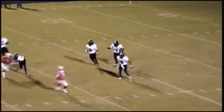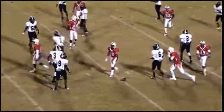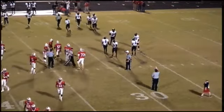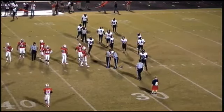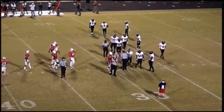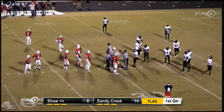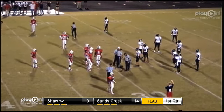Going to be taken by Little. Little looking for a seam, and he finds a little bit of one before he is hit hard and dropped by the free safety. And we've called him already a few times tonight. Big Corey Griffin steps up, lays the wood before he gets there to the 30, up to the 29, where Shaw will take over first down and 10 as we await to see the flag. And I see the official signaling holding. And it is going to be holding against the return team. What got him up near the 30 now going to take him back near the 20 at the 19-yard line. And with this type of defense, you don't want to give any kind of momentum to Sandy Creek because they're going to create their own very quickly.